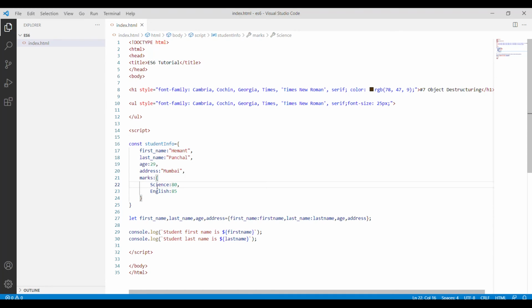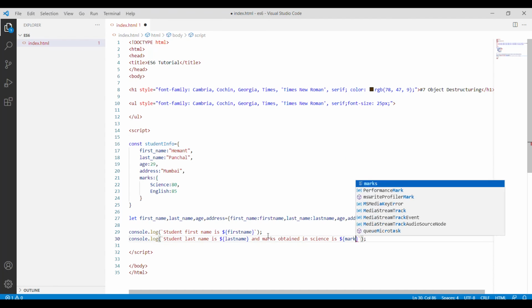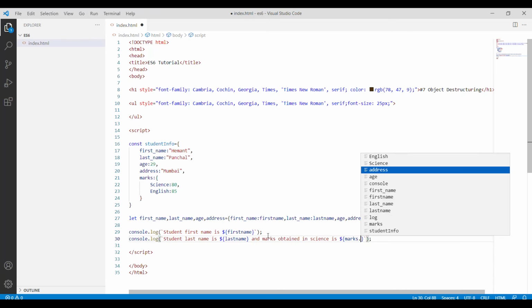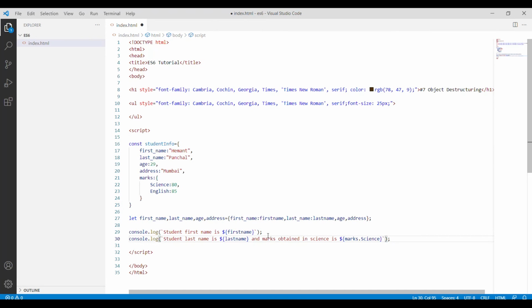To access the values of these, I will say marks obtained in science is, and I'll say marks.science. Will this work? Let's check.